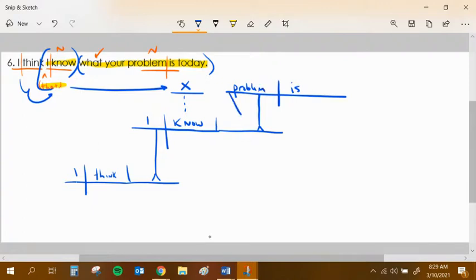It's your problem. Here's this word, what. Because your problem isn't today. Your problem is when? Today. But what is your problem? Your problem is what? Remember, the word what has to be a noun. And so when I rearrange the sentence, I'm saying your problem today is what? And so therefore, the what follows naturally this to be verb, which should follow with an adjective or a noun. So that makes a lot of sense.